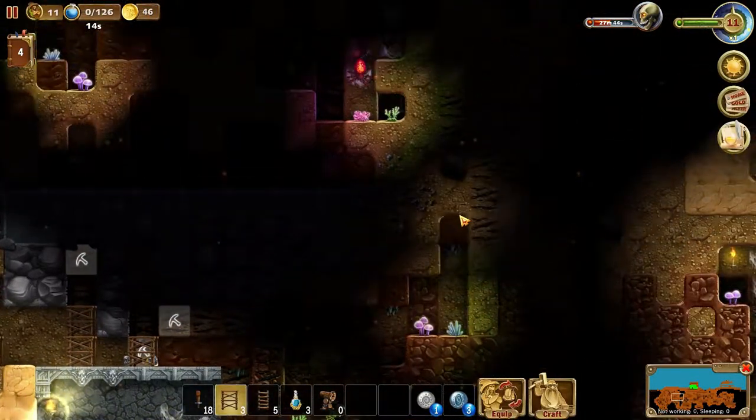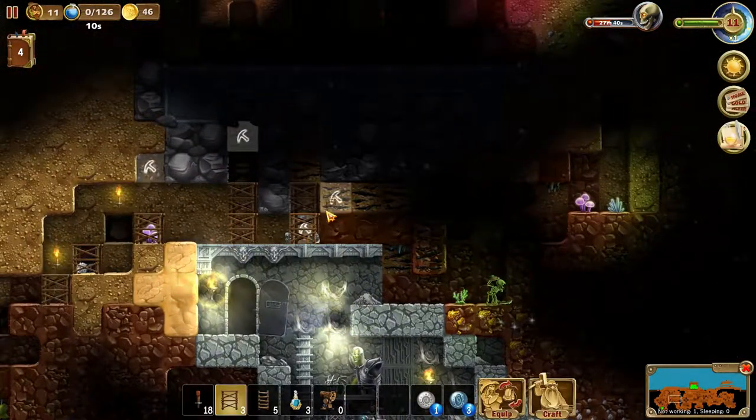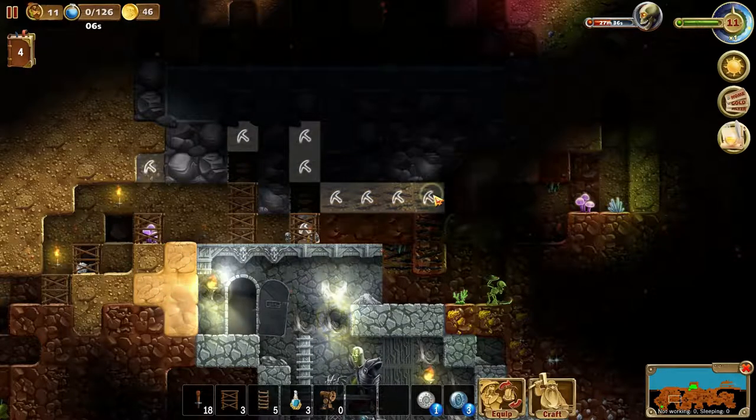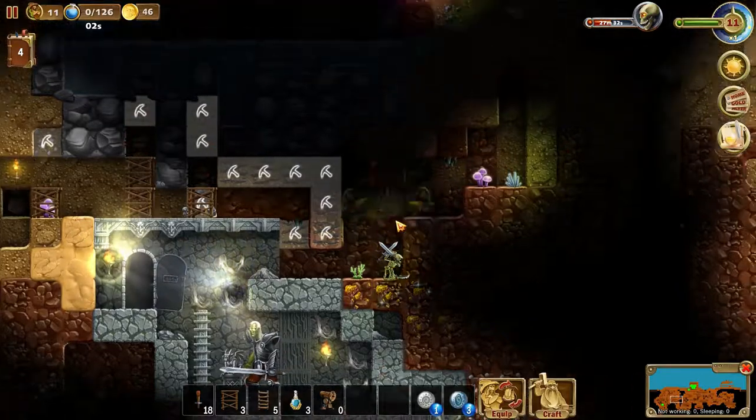Like so. Where does this lead? Nowhere. Actually, there's gold there. We might as well take it. So let's take that as well, and that, and then that, and that, and then go down here, and there's a skeleton there.